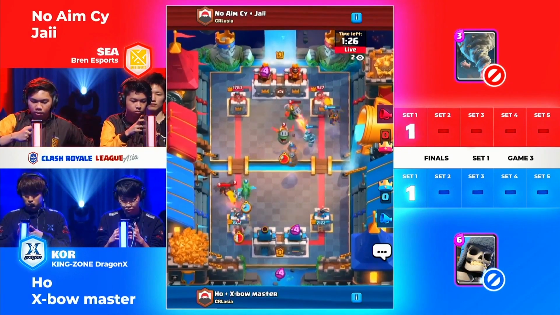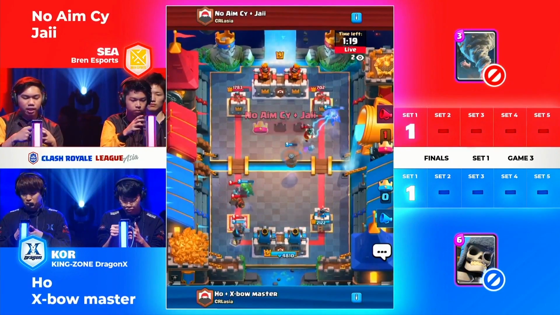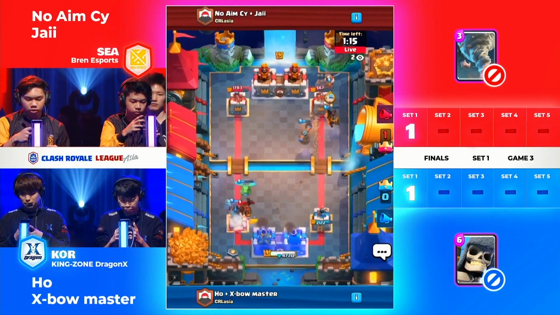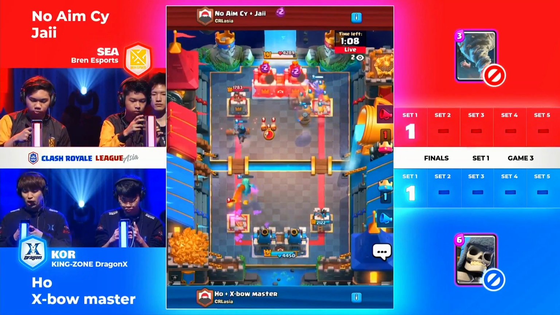The Flying Machine dropped to deal with the Inferno Dragons. So Inferno actually locking onto the Mega, and they actually want to trade it a little better. Let's see how much damage they can be coming out because Noam Sai-Jai, they do have poison. There's an extra set of miners, so there's one crown for both teams.